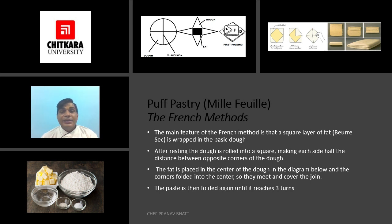Then, like the English method, we need to give 6 half turns, but here the folding should be a book fold or 4-fold turns, where the two ends meet at the center and then fold over once again. Here we get above 1000 layers.